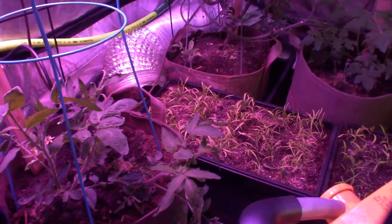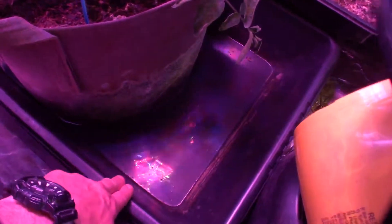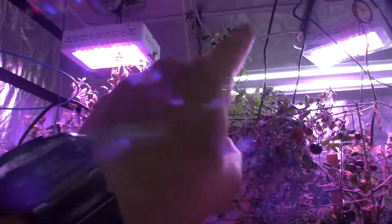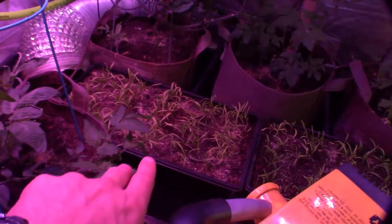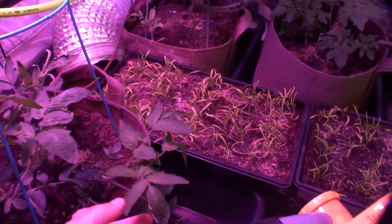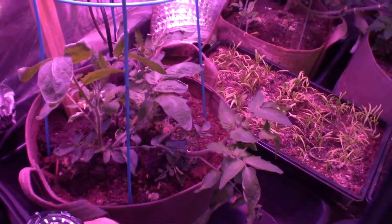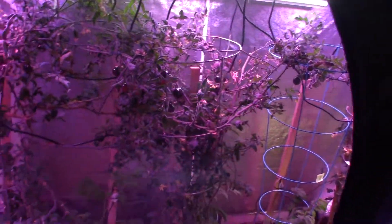The water issue I was having in the tent — just an update: that one there is dried out and this one here is almost dry. There's still a little bit of residual water left in it. By taking the drip lines and running them through the tent along the base instead of along the ceiling, it's actually eliminated that siphon effect causing drainage into these two bins, and it's drying them out. The tomatoes look really healthy — not over-watered, no sun-scald. The vigor and the green color look really nice, so I think things are working really well with the grow tent.